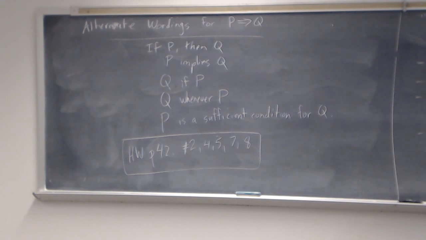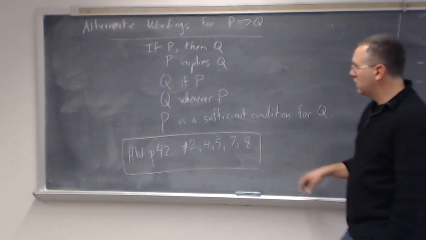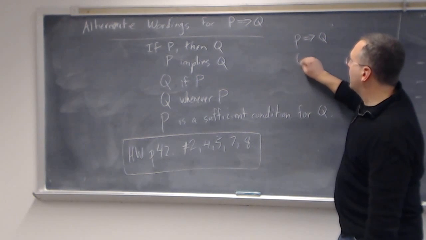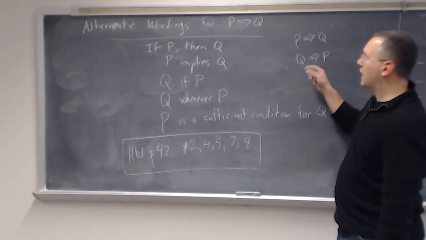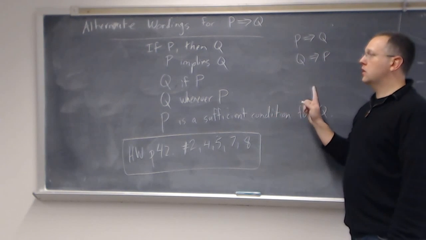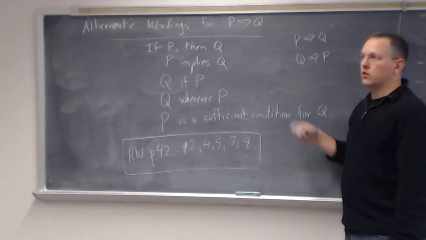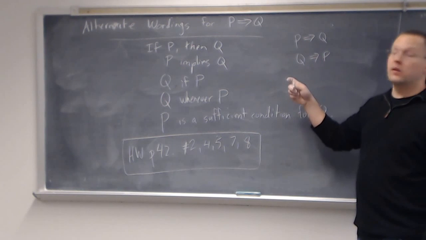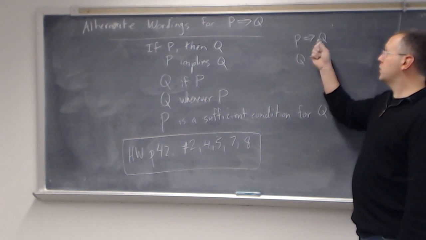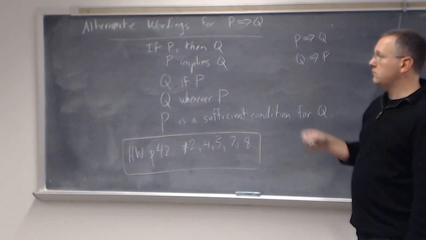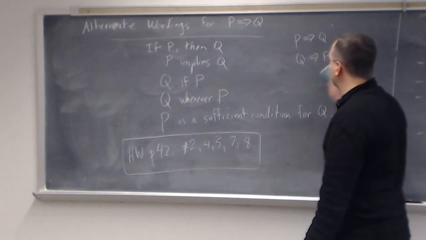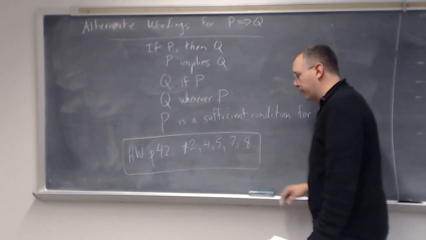We don't have time to start 2.4. So 2.4, we'll start next time on biconditional statements. Just real quick, saying that P implies Q is not the same as saying that Q implies P. Those are not the same. You can kind of convince yourself that makes sense. I'll talk about that more. But there are cases when there are statements where P implies Q and Q implies P, and those are called biconditional statements. So we'll talk about that on Monday.